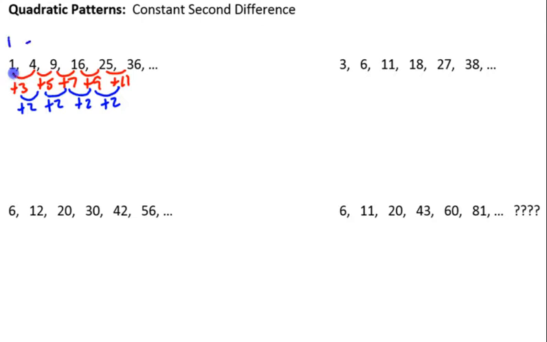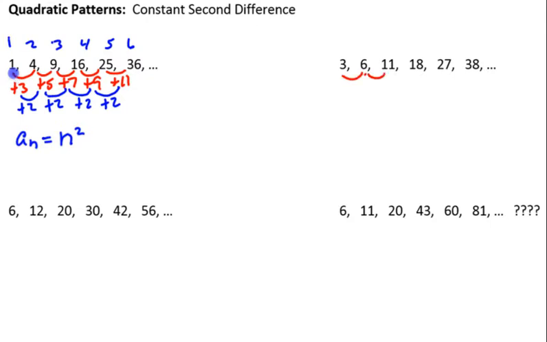So if n equals 1, 2, 3, 4, 5, 6, a sub n equals n squared. Now in this case, it's just a sub n equals n squared. You can see that these are all perfect squares. But what about one that has something slightly different? So let's look at the second one.